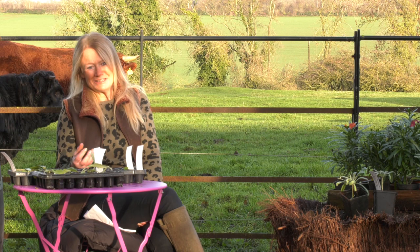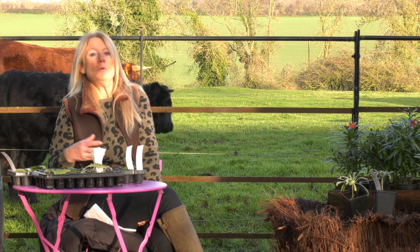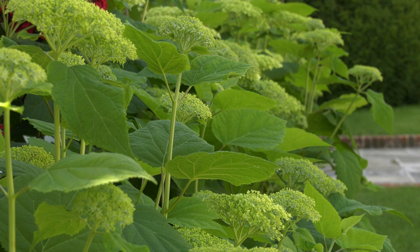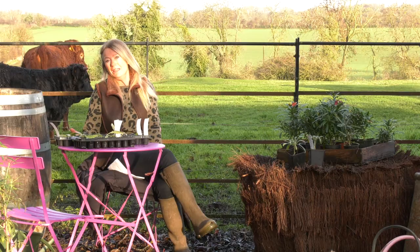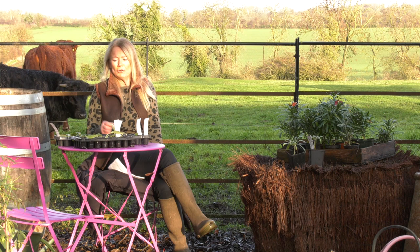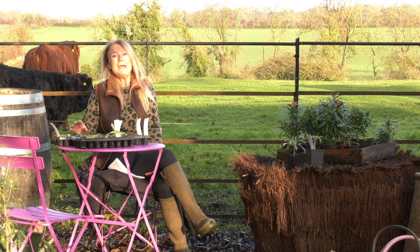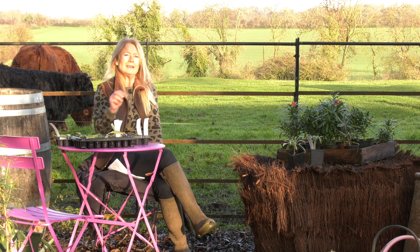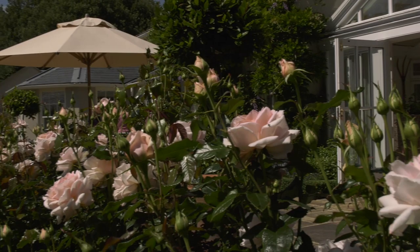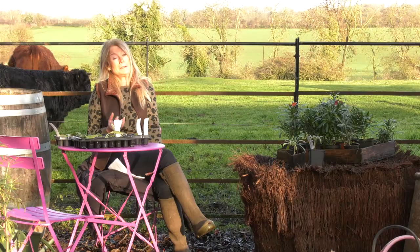When you go to a garden centre you can get advice - you can say can I put this purple hydrangea here, will it grow on my soil. When you go to a wholesale nursery you'll get none of that - you need to know what you want, the size and type of plant. The big gain when you buy wholesale is that instead of one of this and one of that, you can afford nice big clumps. In any garden a dolly mixture always looks a bit of a mess, but a cohesive drift with the same plant dotted through gives a much more cohesive look to your borders - that's one of the best planting tips I can think of.